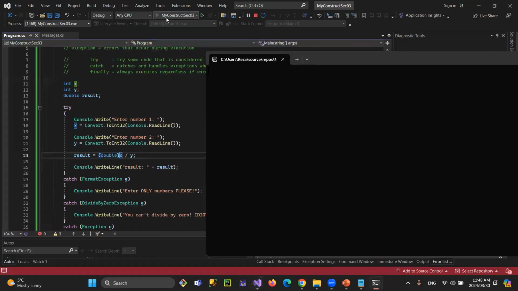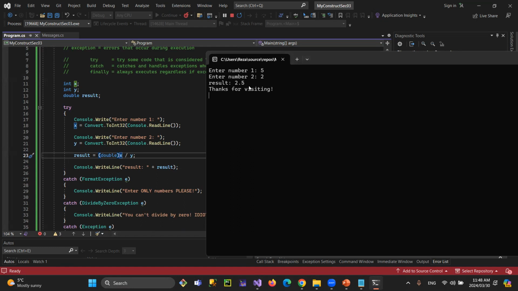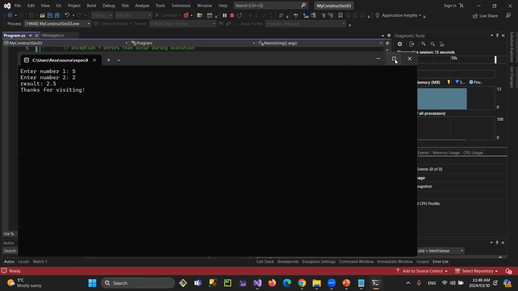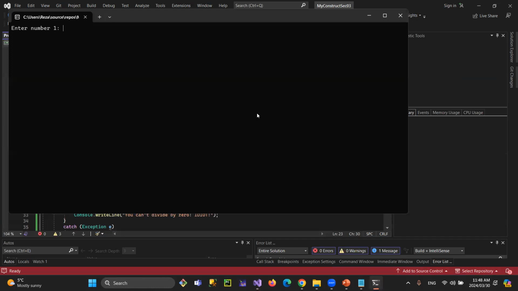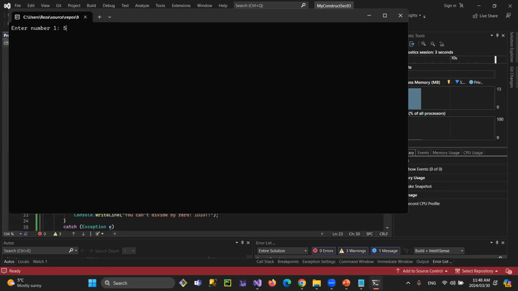If I say 5 divided by 2, that is fine. The good thing is it's not going to truncate and say 2. But the other thing that is going to happen is 5 divided by 0.